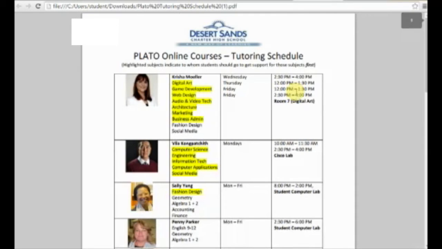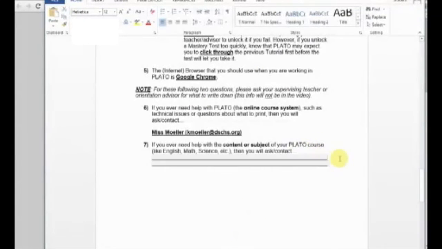You may get something different though, but some of you will just use the tutors. So for example, I could say which tutor I'm going to go to, like tutor of English, and I put their username, their name, and their email or where they're located. Tutor of English, located, as an example, Monday through Wednesday, 8 a.m. to 6 p.m., in the tutoring room or whatever. There you go. So you write down something like this, not exactly this, depending on what your teacher, your orientation advisor, or the tutoring form tells you. You find somebody there, and then you can put it there. Just for these ones, you have to ask somebody to get the answers to these questions.